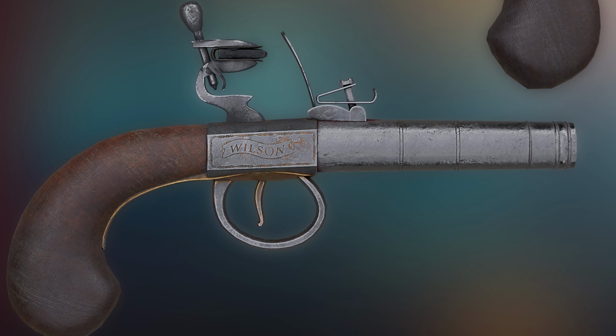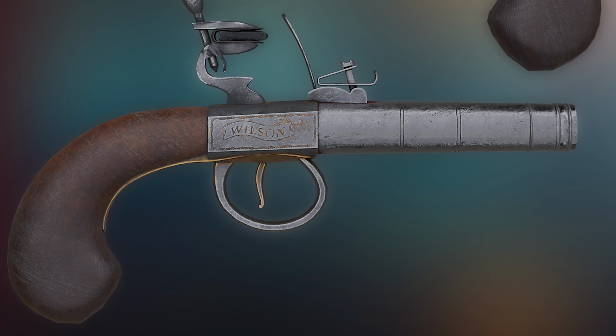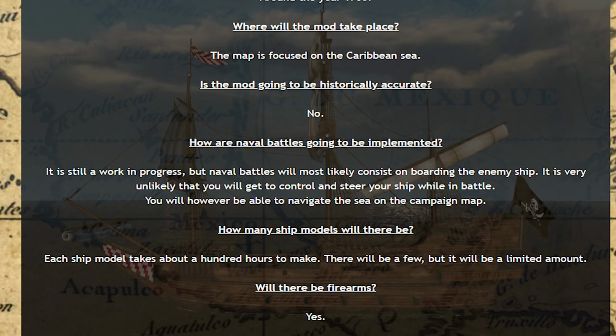The next thing that they mention is how will the ships be modelled and how many will there be. And the modder later says each ship model takes about 100 hours to make. There'll be a few of them, but will be limited in the amount, which again, completely reasonable. I think you can customize a lot of the small things on the ships to make them feel very unique and different to each faction.